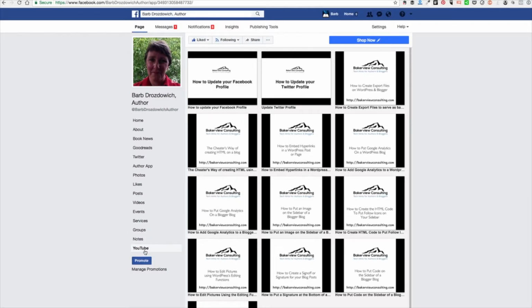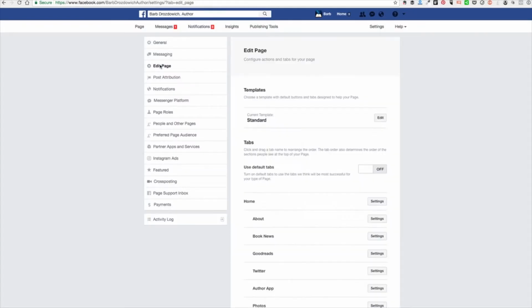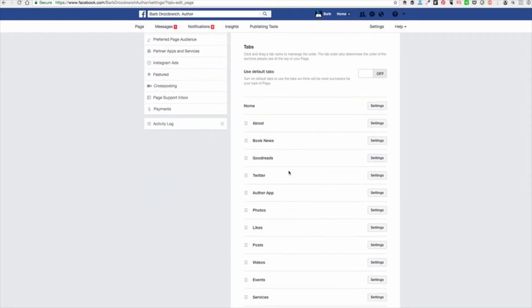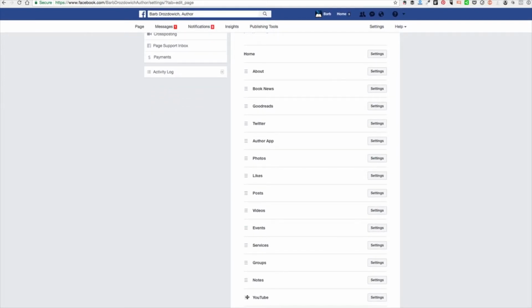So to move that tab up in the list, I simply click on Settings and then edit page. And it'll bring up the list of all of the tabs. I simply click on YouTube, drag it up, and I'm going to have it sit right underneath Twitter.